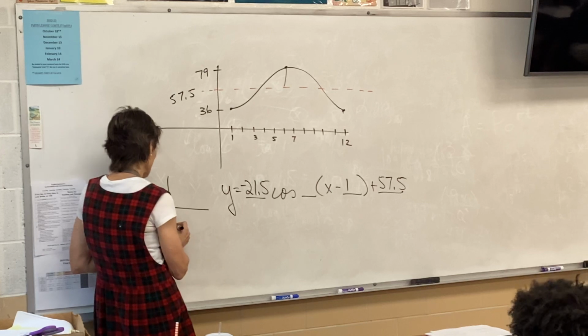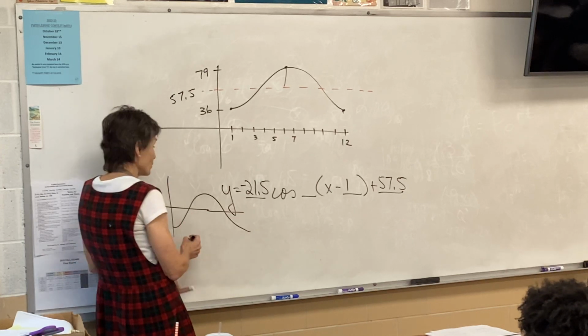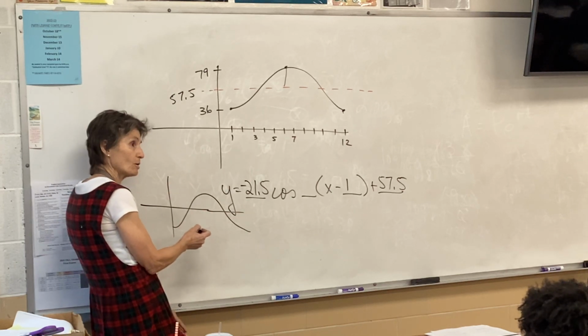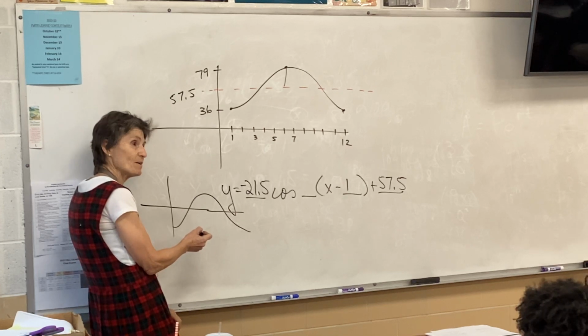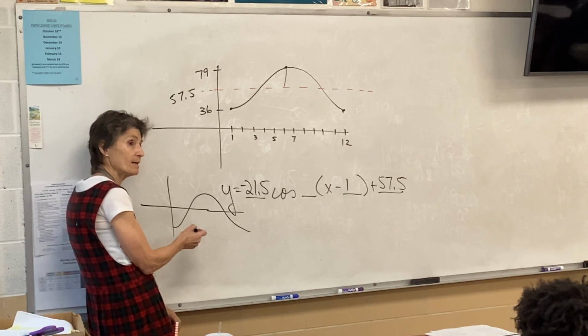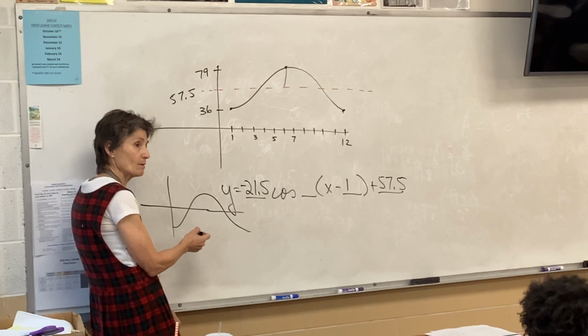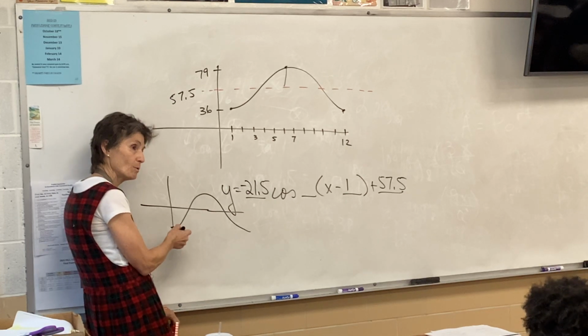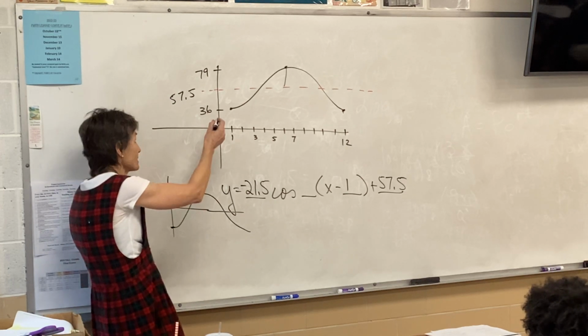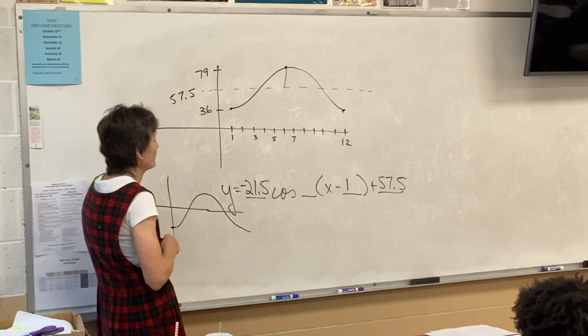Guys, I can't help you. If you can't remember, or if you don't know that that's what a negative cosine curve looks like, you gotta get that figured out. You need to know that. That's a negative cosine. It's an upside down cosine. And look where it starts, right on the y-axis. This one doesn't. This one shifted over 1 unit.